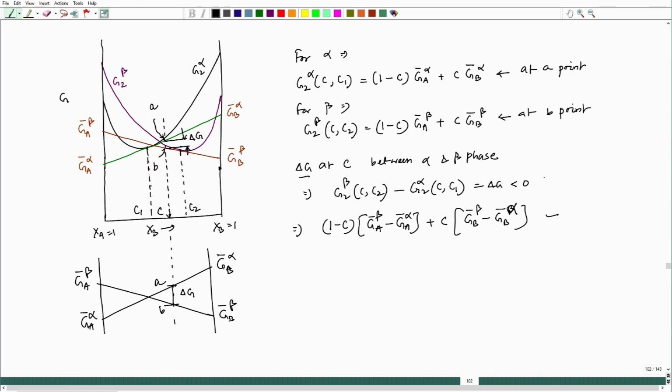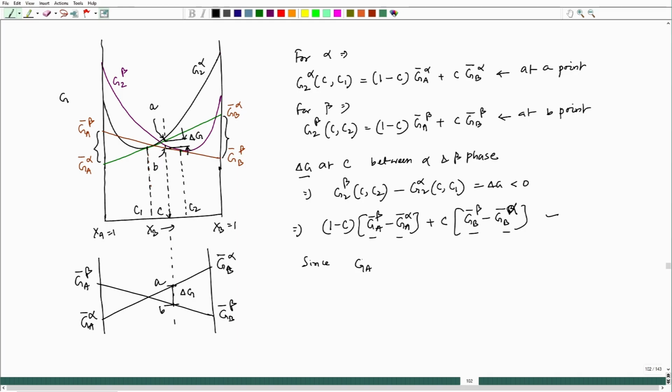So, that means there should be diffusion or the transfer or the migration of components from one phase to another, because I see that these two values are different. Okay. G A alpha and G A beta as well as G B beta and G B alpha, those are different values and that is reflected by this difference. Okay. So, hence there would be migration. Now, let us understand the migration part.